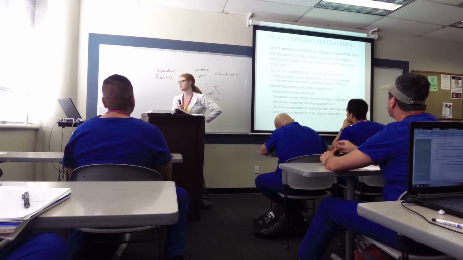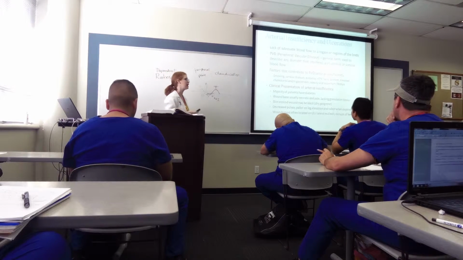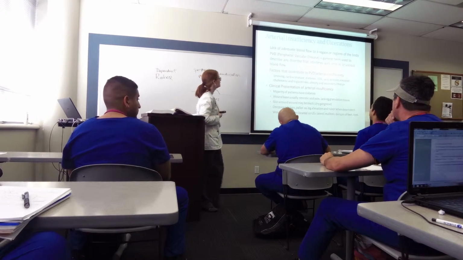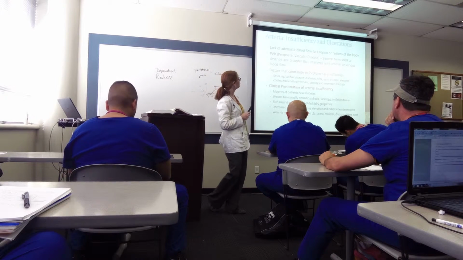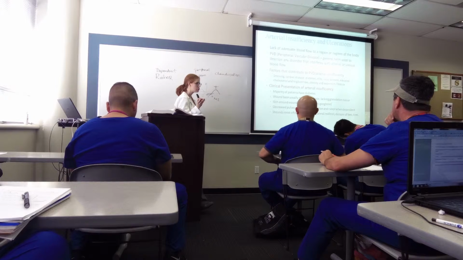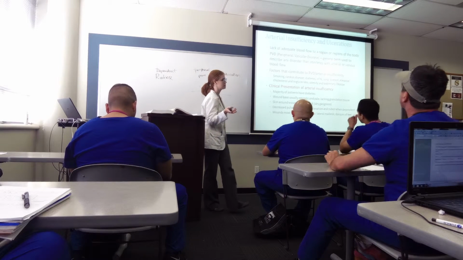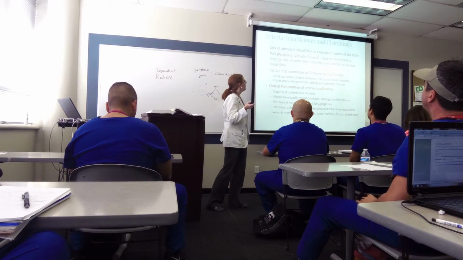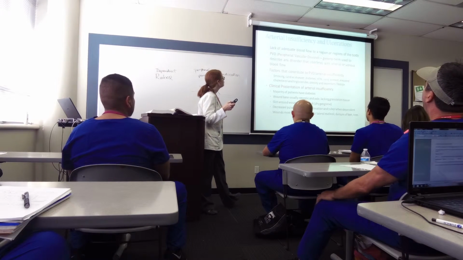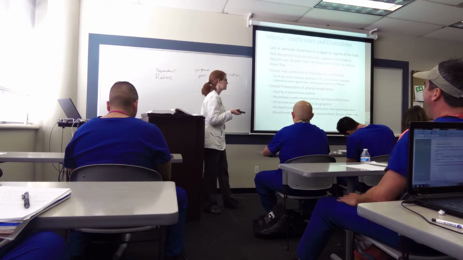Okay, so a little more specifics about arterial insufficiency. So like we said, it's lack of adequate blood flow to that area. It is a specific type of peripheral vascular disease. So PVD is just a general term for any vascular issue, usually in the lower extremity. Okay, and then PAD is arterial disease.